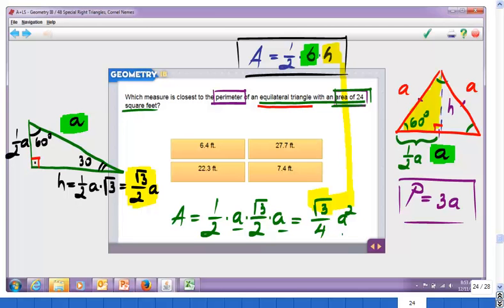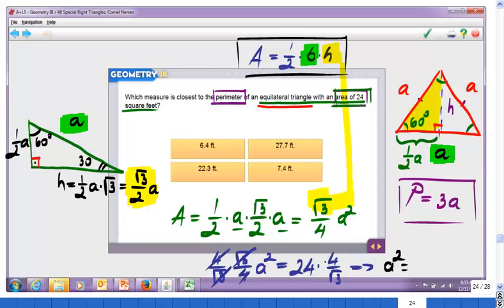Okay? What else do I know? Well, I know from the facts that this area equals 24, so I will be able to write a new equation that says that square root 3 over 4 times A squared, my triangle side squared, should equal 24. Because I want to find my A, I have to take the square root, but after I find A squared. Before that, I have to eliminate this coefficient of A squared, and I will multiply everything by 4 over square root 3. Square root 3 is square root 3, 4 and 4 are canceling out.